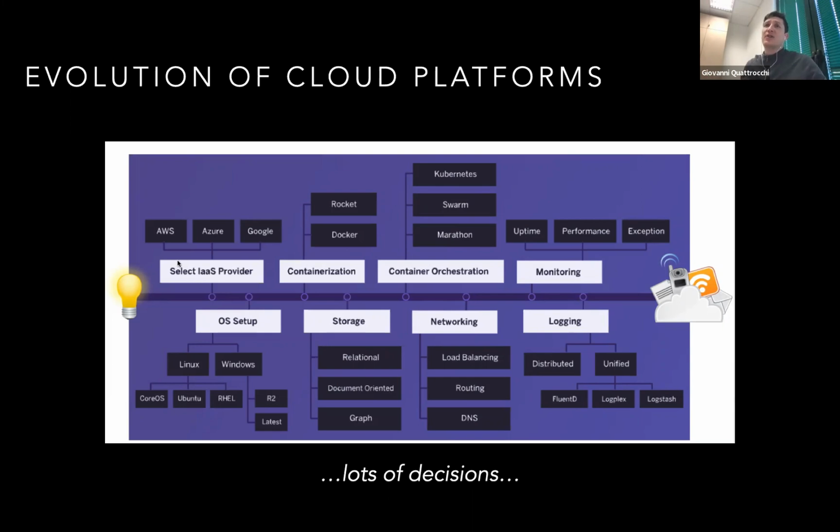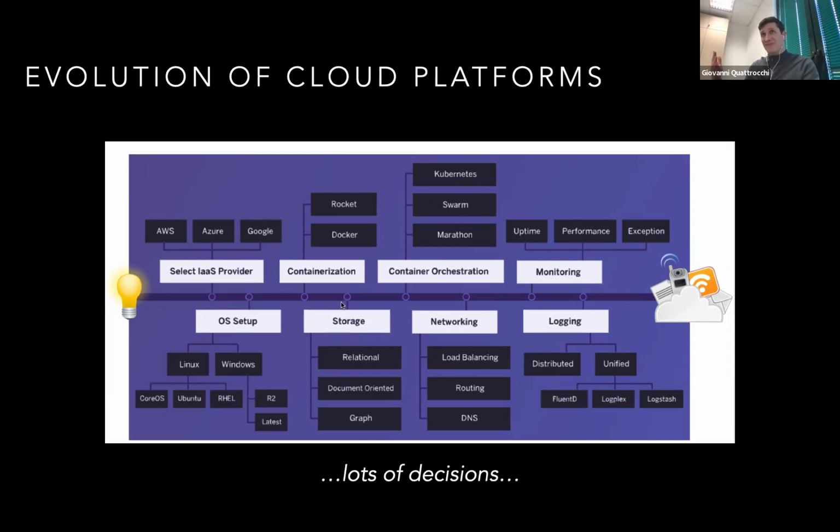You have to select your infrastructure as a service provider, so AWS, Azure, Google, the container engine, the container orchestrator, then a platform for monitoring, for logging, networking, storage, and of course, you have to pick an operating system as a base layer. So in the end, there are still a lot of tools to be selected.